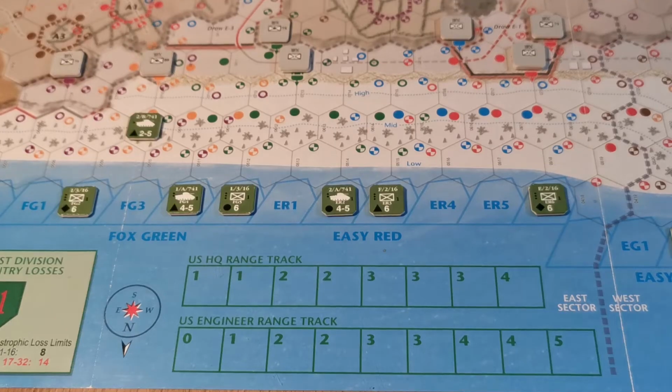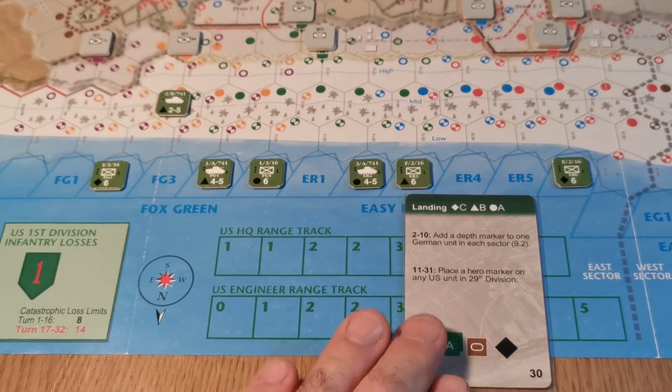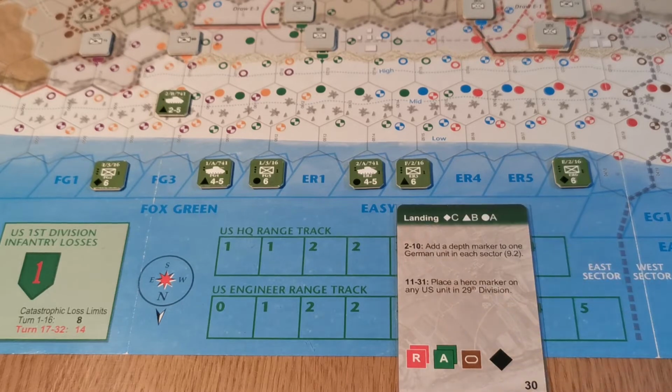Okay, so let's go. First phase, landing checks in the east. I'm just going to draw the card, bring it down here so we can all see it. Not that we need to see the bottom, it's just the top part. The first one we look at is diamonds, which are Cs. This unit here is a diamond, and it's infantry. We're on turn 1 to 3, so that's the box I'm looking at.